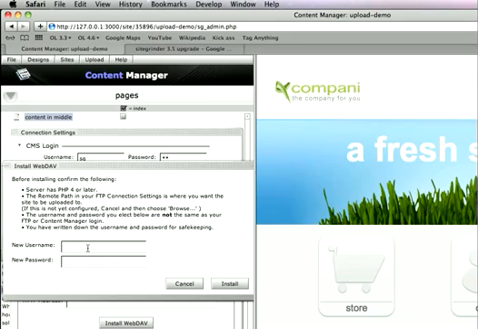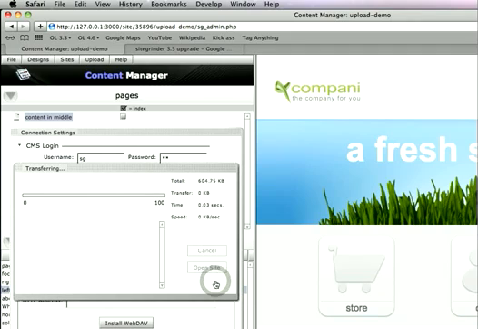That's all set. And then we want a new username and new password that we're going to elect now for WebDAV. This should not be the same as your FTP username and password, nor should it be the same as your CMS login, whatever that is. So we're going to choose a new username. I'll just choose the username of Doppelganger here, and a new WebDAV password. And so that's set. These are the things I want to be assigned, and then I'll just go ahead and install WebDAV.